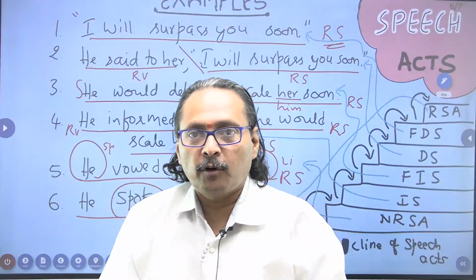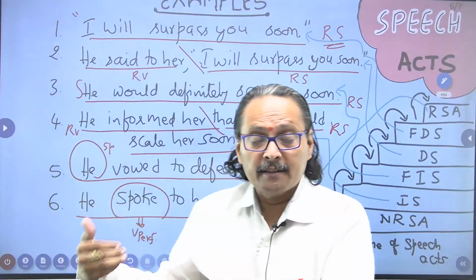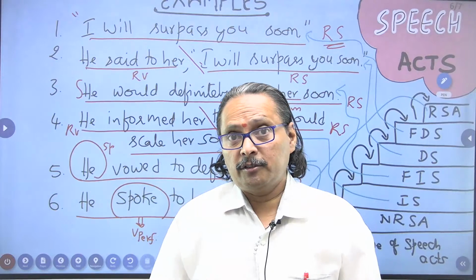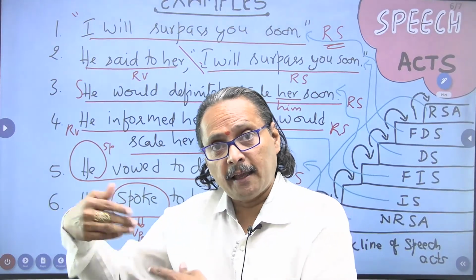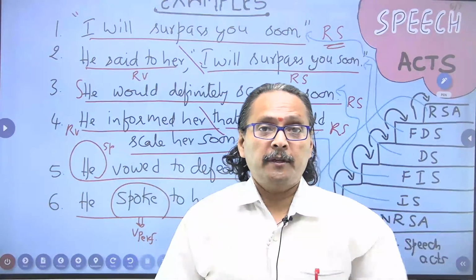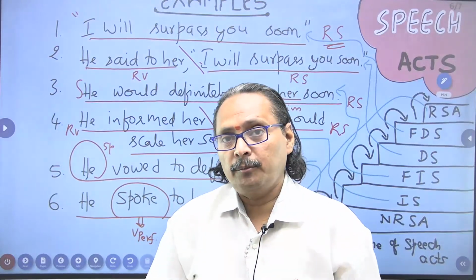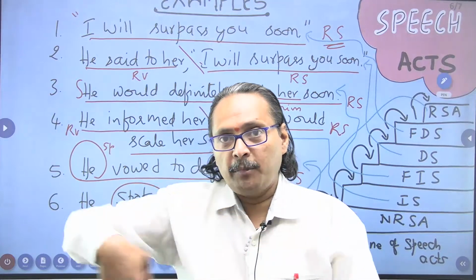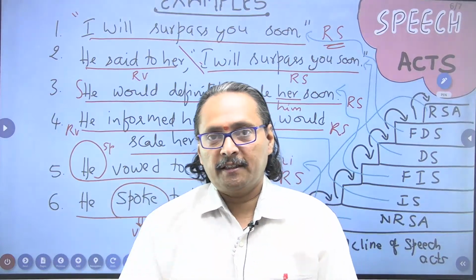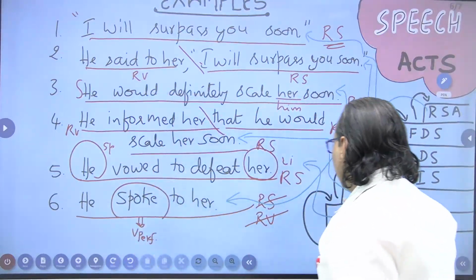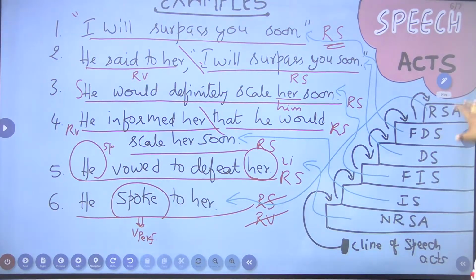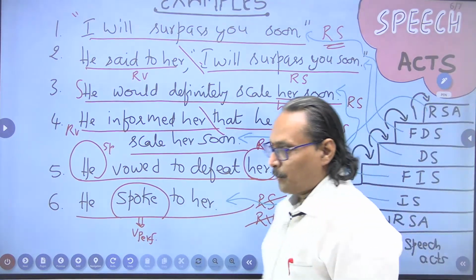Sometimes the speaker speaks in one language, the listener listens in another language. Or the listener's language is entirely different from that of the speaker. So what exactly has been understood? That is also a big game. So that is not the ambit of this particular topic. We will see that at a later date, but not now. So these are the 6 ways in which speech acts are actually performed.